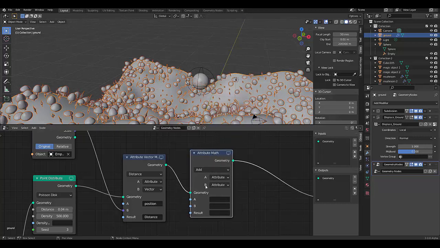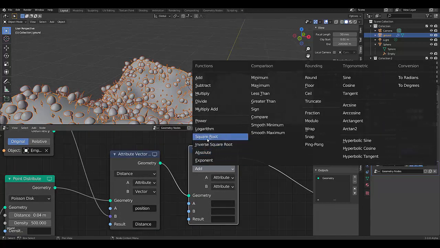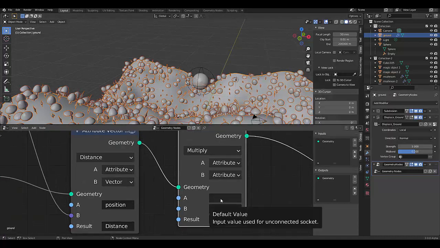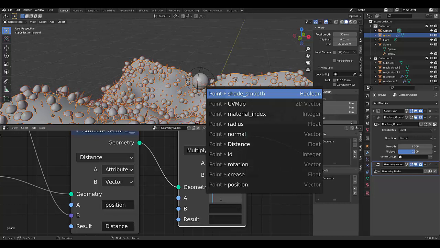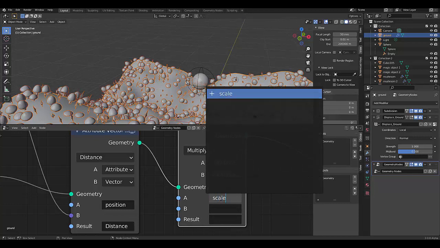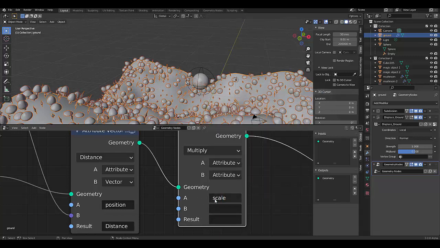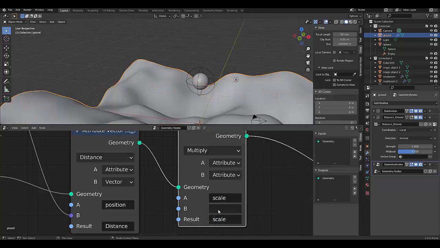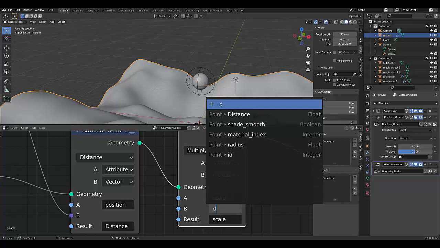Connect that into here. And we are going to use multiply, not add. And what we want to know is the scale. So we're going to type in scale, which is a new thing we're creating. Let the result be scale. But the thing that affects the result is going to be the distance.